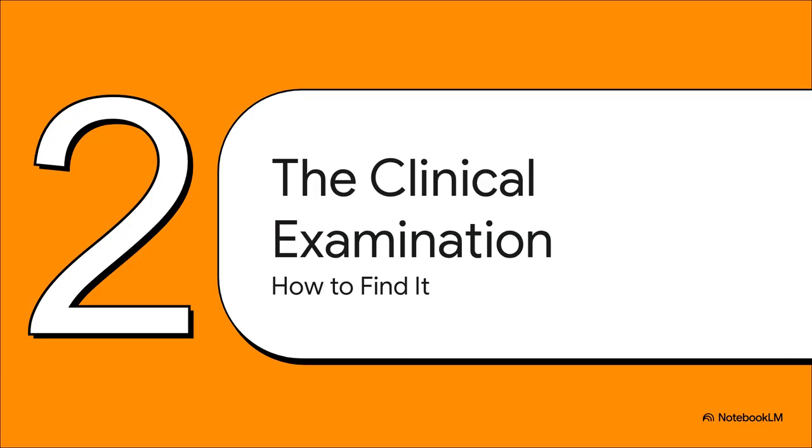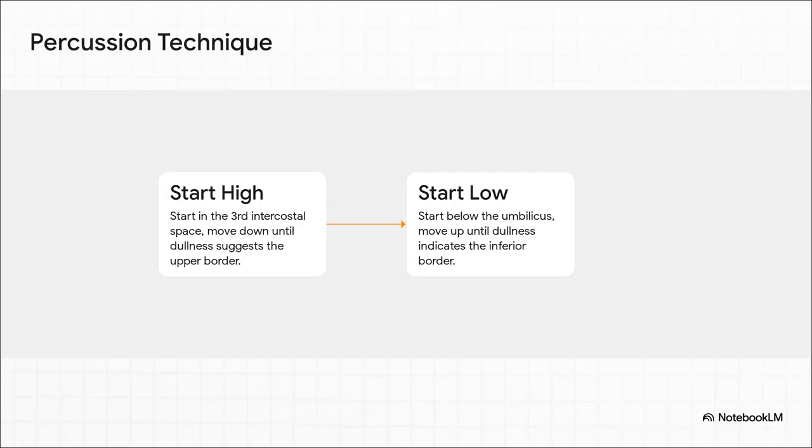Okay, let's move to the bedside. A good physical exam is your absolute best initial tool, not just for suspecting hepatomegaly, but for starting to figure out its character. All right, percussion. This is all about mapping out the boundaries. You start way up high on the chest where it's all resonant from the lungs, and you percuss your way down until you hear that dull thud of the solid liver.